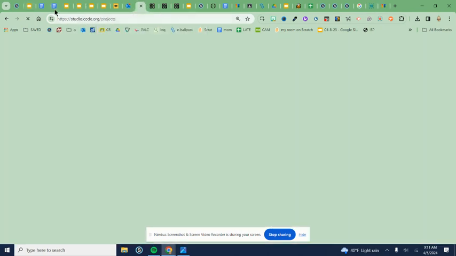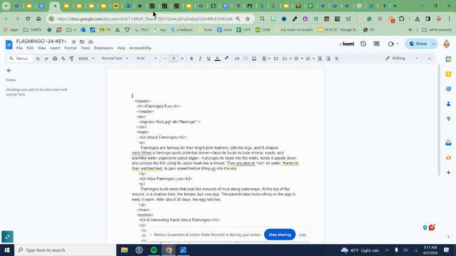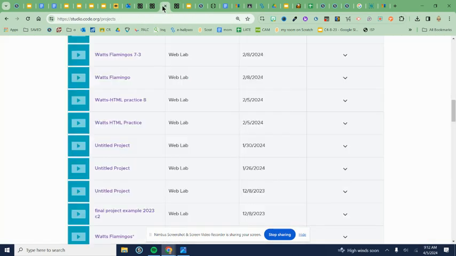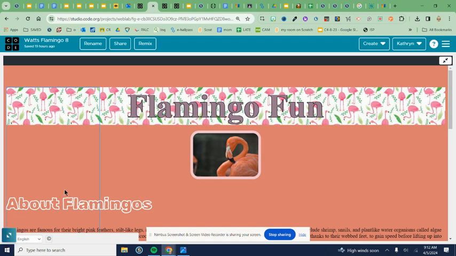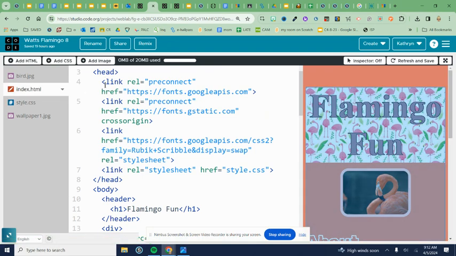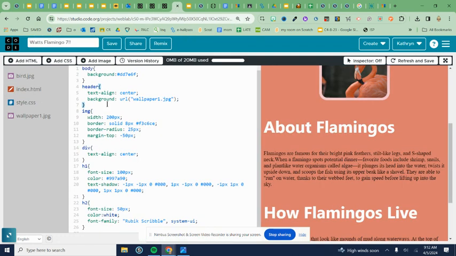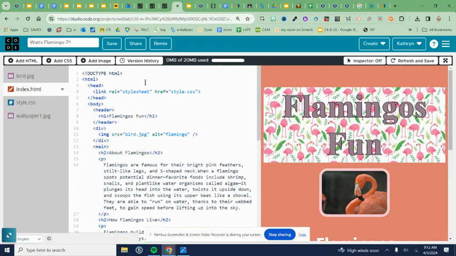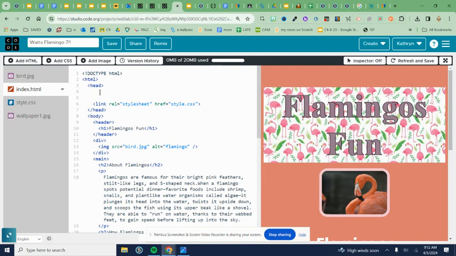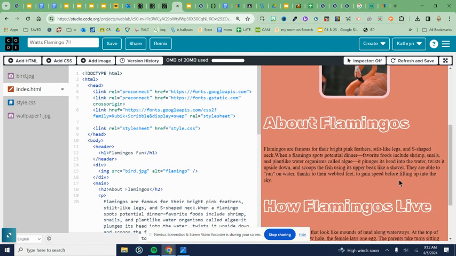You also need a piece of code that I put in the HTML. So I'm going to also paste that to the Google slide. So if I come into my code to make that font work, see how it's going to work like that. I'm going to come into my HTML. Right here under the head, you're going to paste this piece of code. So I'm going to copy it, and I'm going to come to the new one I'm doing that doesn't have that. Come to the index, come to line 3, the head, enter, paste it. Now that font should be working.